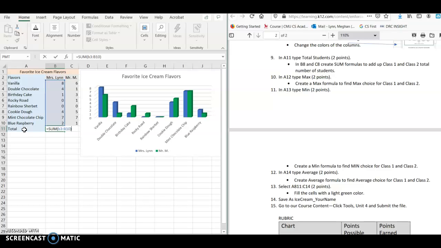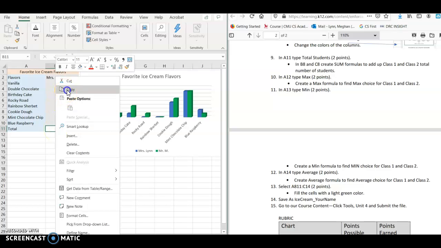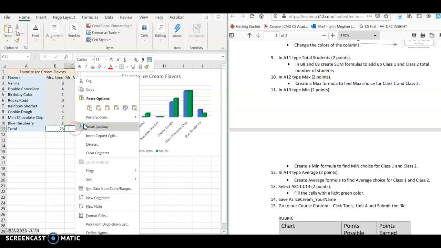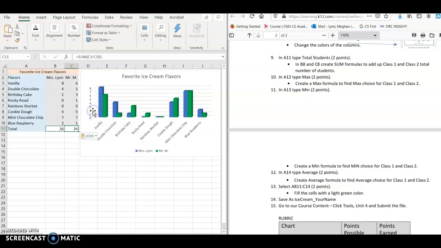So equals sum B3 to B10. Press enter, and you can see it will total up all of the students in Miss Lynn's class that answered the survey. You can copy that and do the same thing and paste it for Mr. McNulty's class. Pressing escape will take away the copying.